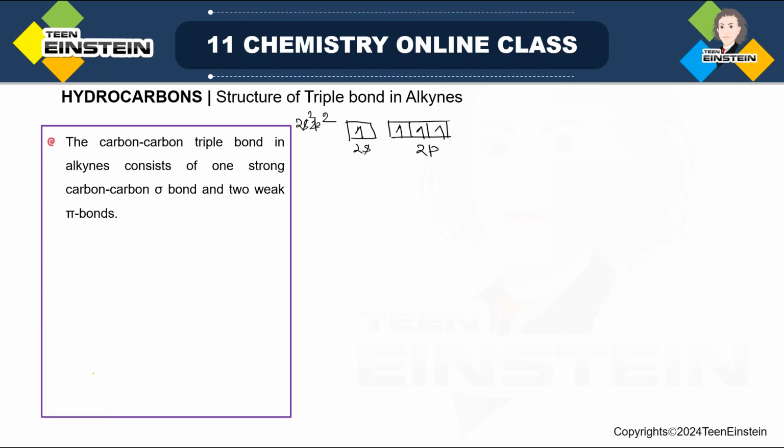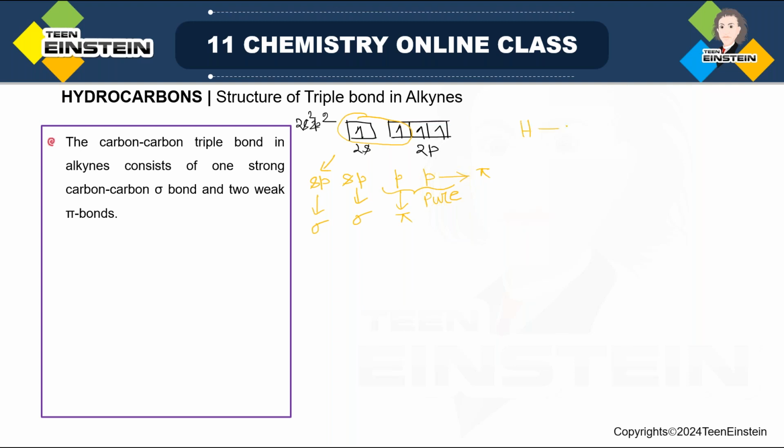What type of hybridization will we consider here? It is sp hybridization. That means one s and one p. Now when it is one s and one p, there is generation of a total of 2 sp orbitals and 2 p orbitals. They are still pure, not part of hybridization. They are pure p orbitals, right? Now these 2 sp orbitals will be used for sigma bond formation, and these 2 p orbitals will be used for pi bond formation.